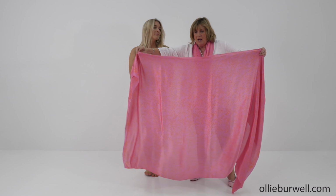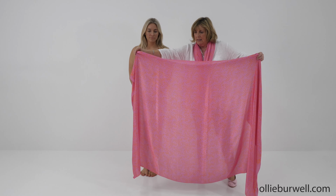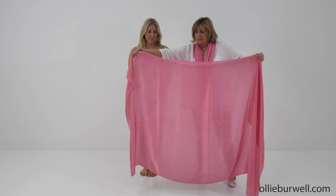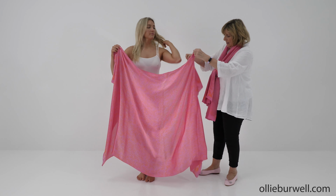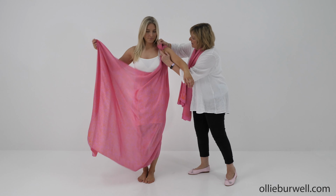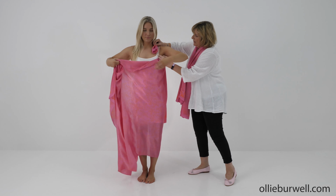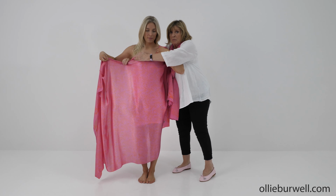Right, so this time we're going to show you how to wear this as a one-shouldered dress. And again, this will fit most sizes. Can you just hold that side, Kate? So how we do this is we're going to go under her arm, and bring this back up to the shoulder. Can you hold that there? So you can do it on your own, but it helps to have someone helping you.